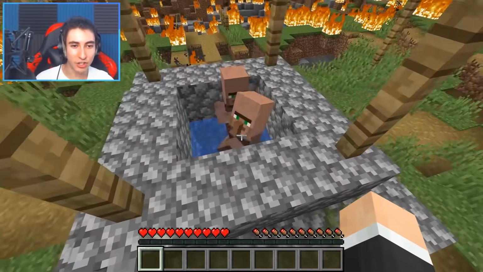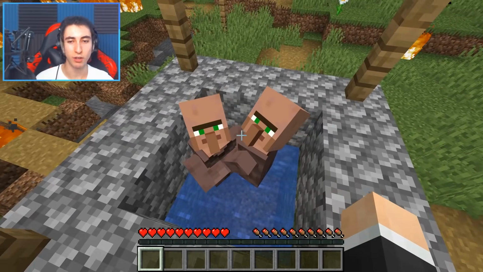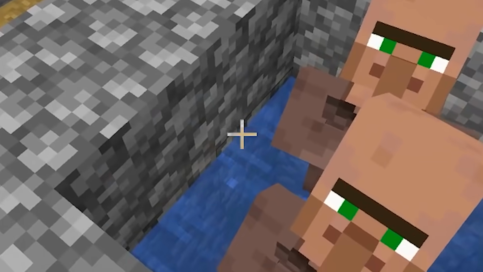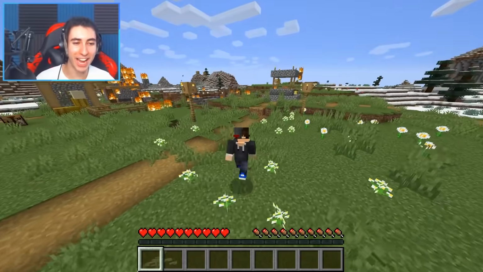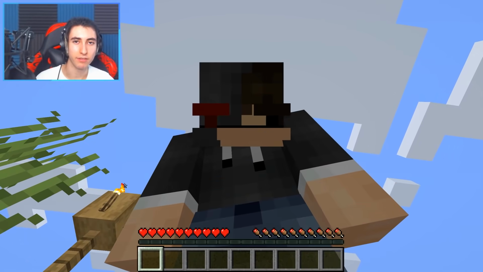Just when you thought this couldn't get any more cursed. Look at these guys. These guys are just making out in here, just scared for their life. I don't blame you. Well, the making out part is a tiny bit weird. You guys should get a room, not do it in a well, but okay, anyways. All jokes aside, seriously though, this is sick.